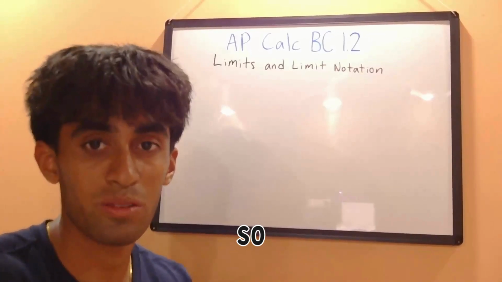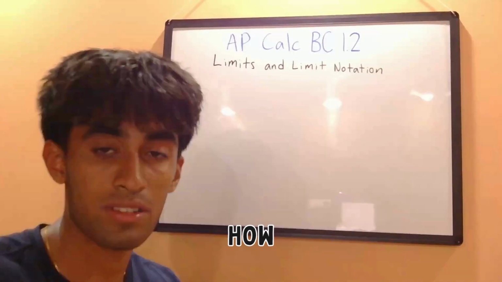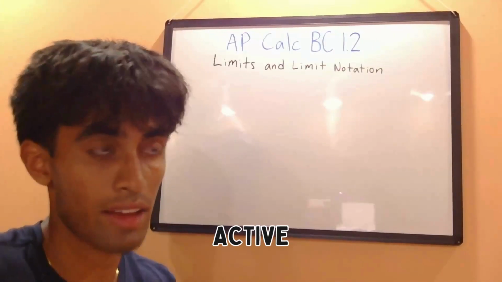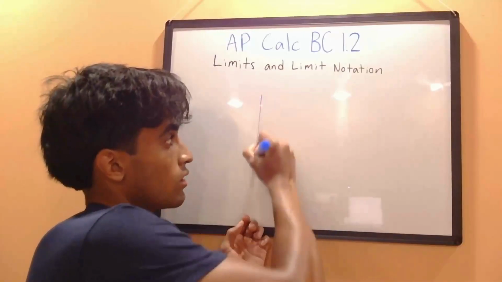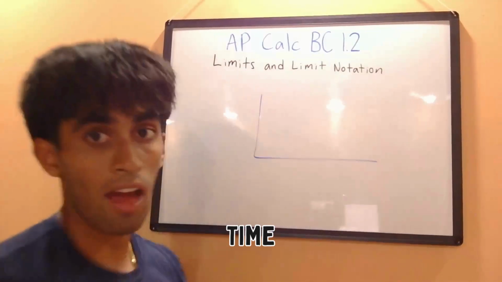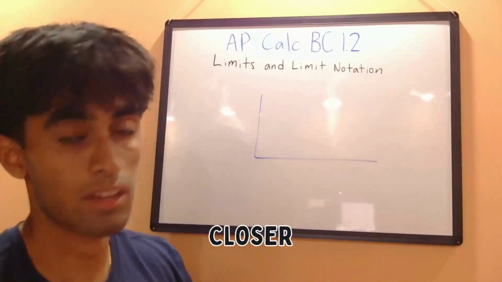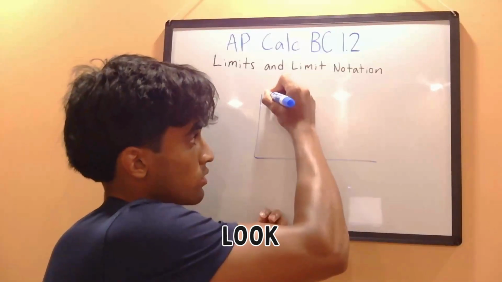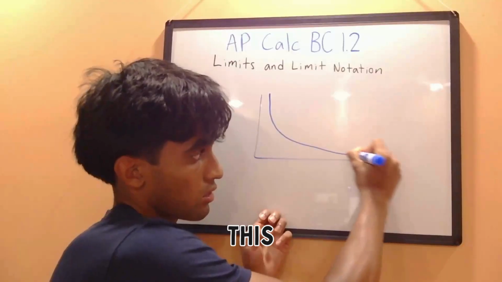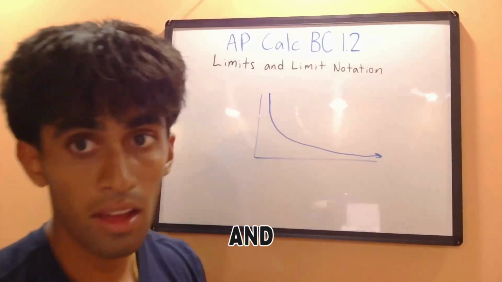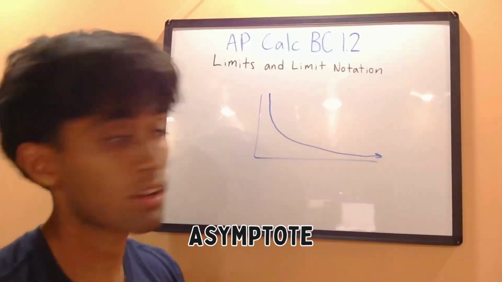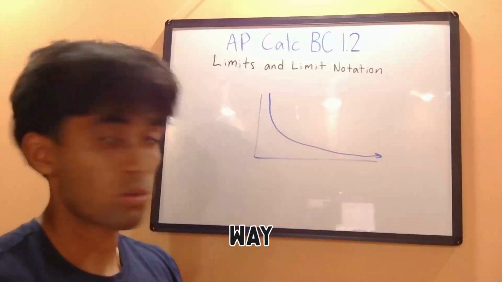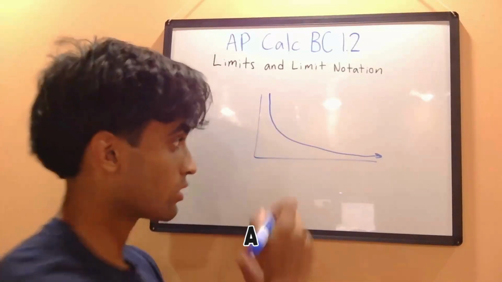Now let's come back to Gojo. Let's make a graph representing how far away we are from him when his infinity ability is active. Every time you get closer, you're about half a step closer, or half a measurement closer. So our graph should look something like this. It continues on, and it basically has a horizontal asymptote at 0, which is directly touching Gojo. The way we represent this is using a limit.